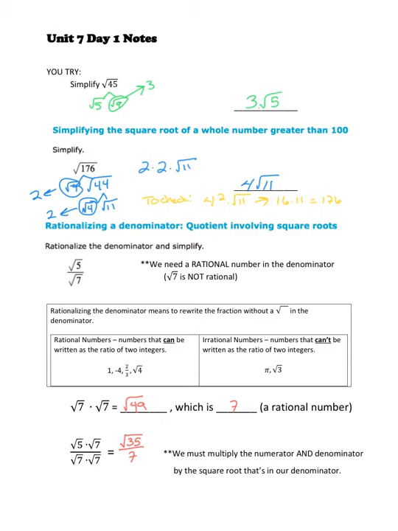I know 35 and 7 have common factors, but you cannot take something out from under the square root symbol, the radical sign. We cannot do that. So we leave it as the square root of 35, or sometimes we say radical 35, over 7. So you've learned, we're throwing in a bunch of rules here. When you multiply symbols under the square root sign, you just multiply them and keep them under the square root. Okay, moving on.